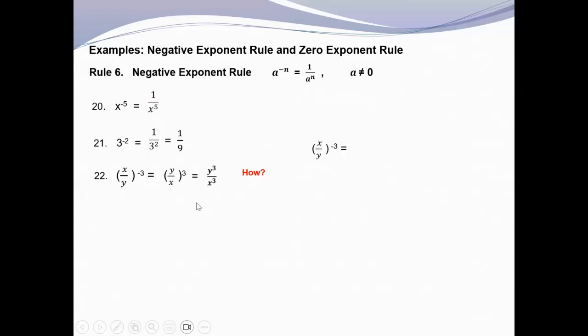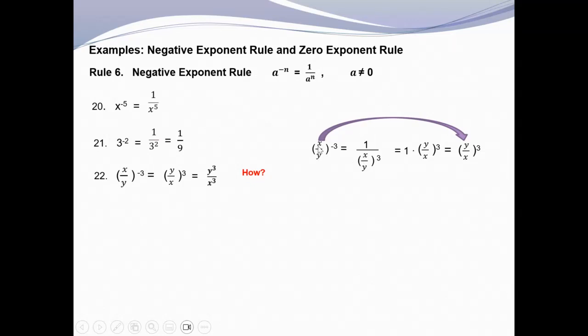Here's how, by applying the rule. It's going to be 1 over x divided by y cubed. When you have 1 divided by a fraction, it'll be 1 times you flip the fraction, and then it becomes positive. This is equal to 1 over 1 divided by x divided by y to the third power, which equals 1 times y divided by x to the third power. And 1 times anything will give you anything, which is y divided by x to the third power. But it's easier to apply the rule.